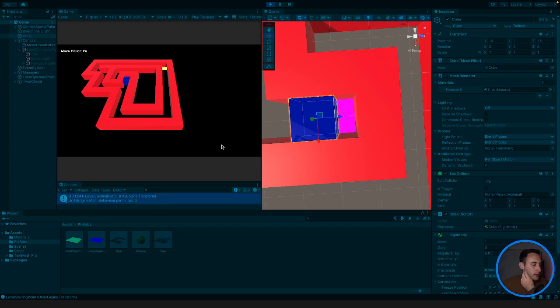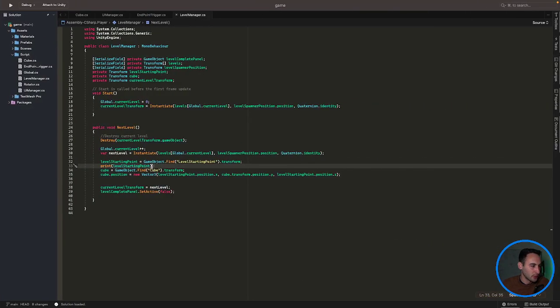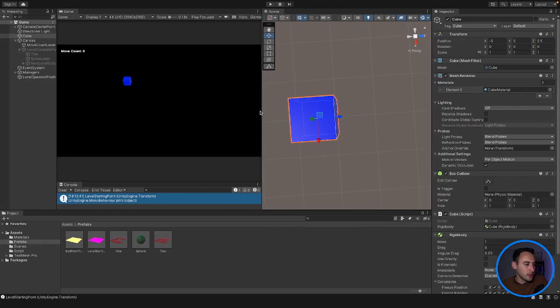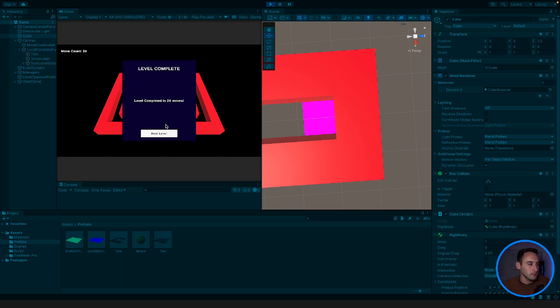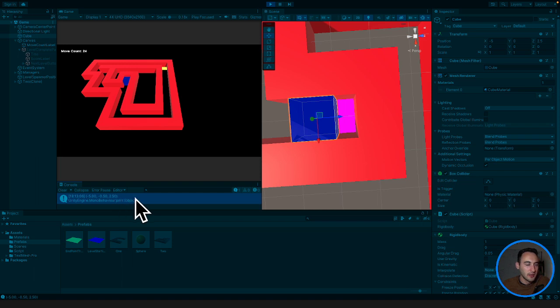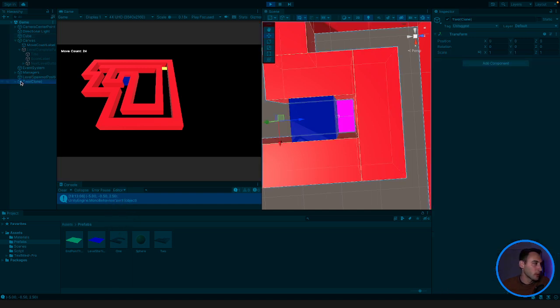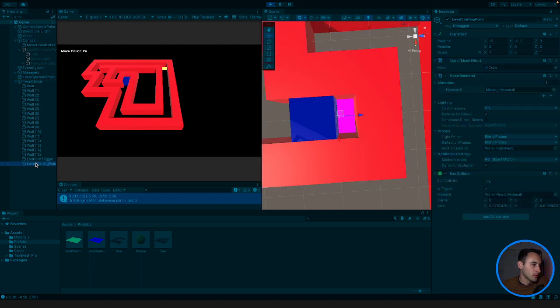Okay, so I wanted to print out the actual values, because this is a transform. We need to say level starting point dot position to print out the Vector3 values of it, because we need the cube to be, I think it was at 3 on the Z axis. So let's complete this up to the top. Now we should get it. Here we have it, and you can see that the Z value here is wrong. It's not putting it at the correct location, because if we look on our second level, our level starting point, the Z value here is 3, so it's not updating that.